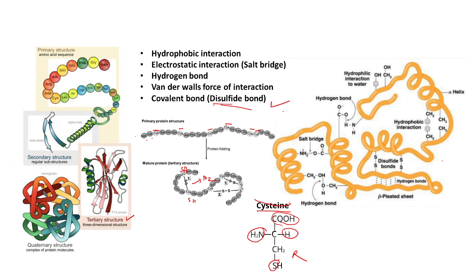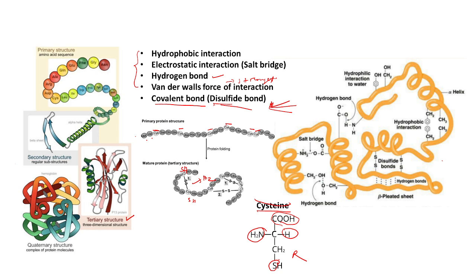Why is the disulfide bond called a covalent bond? The covalent bond is simply a bond which is joined very tightly. Because it is joined very tightly, it requires much more energy to break down. That's why the energy required for breaking the covalent bond is very, very high, but these 4 cases are called weak interactions or non-covalent bonds. They require a very low amount of energy or heat to break down. Out of these 4 non-covalent bonds, the hydrogen bond is the strongest one.